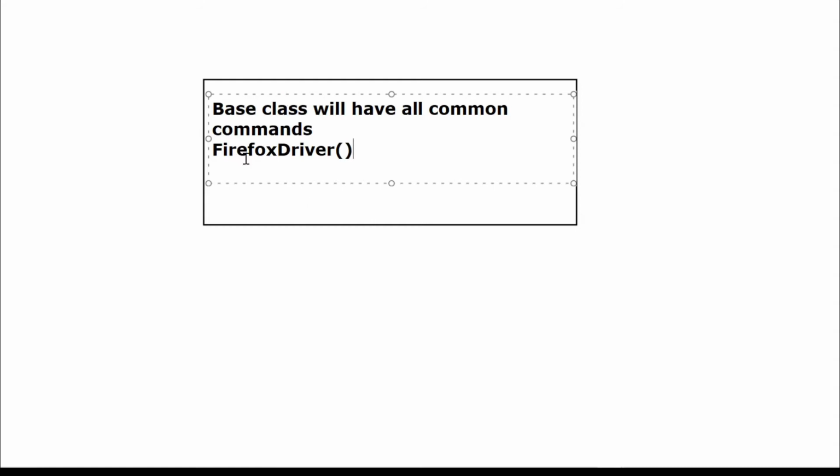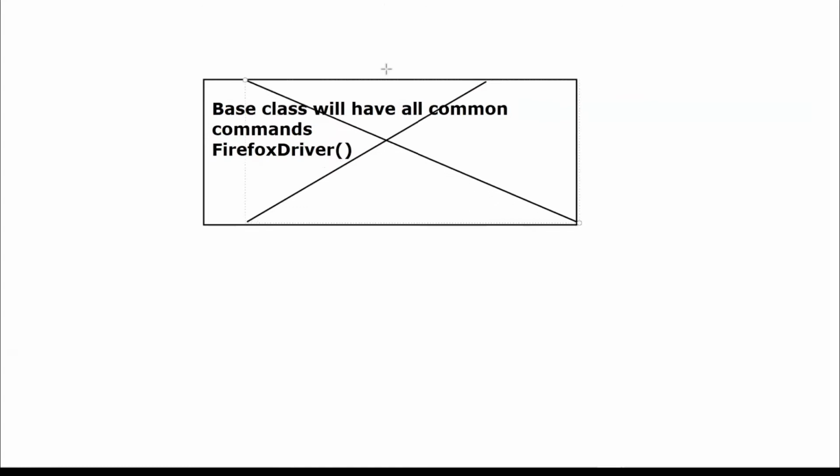But then if you keep on changing your base class, there might be a possibility that maybe we end up doing some mistake in it. And if your base class fails, all the classes which are inheriting it will eventually fail. Right?